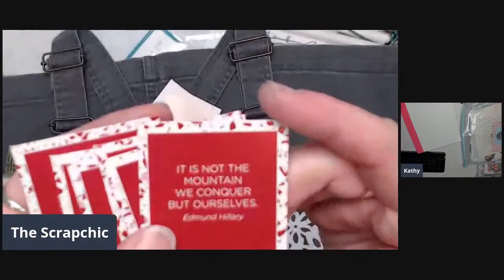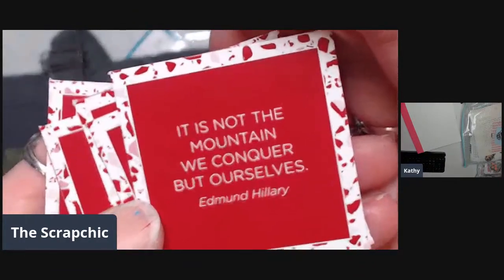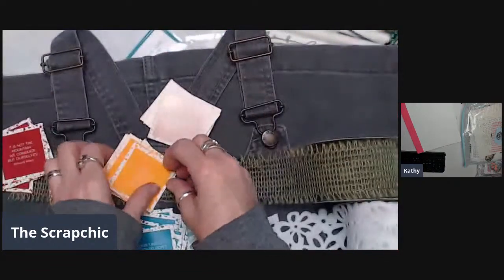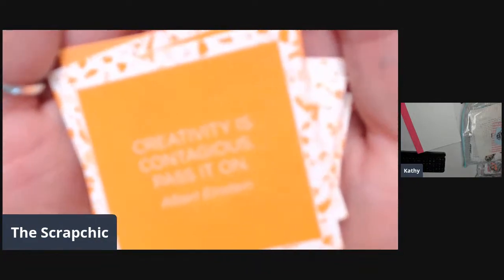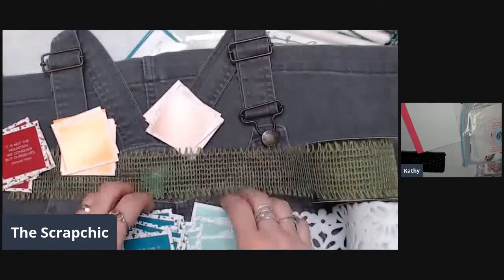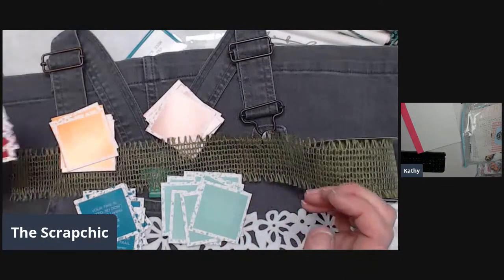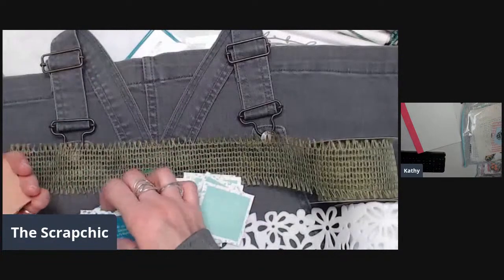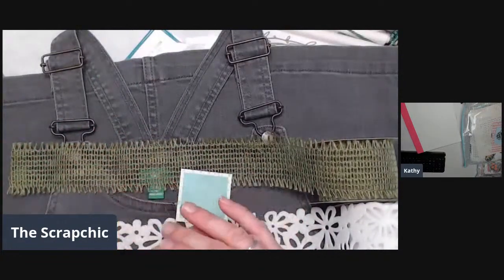And again, I love that the edges are all artsy, like with little, I don't know what you want to call it, paint flops. When I look at it, I like the fact that the edges have all these cute little signs. So these are 50 different sayings on these cards for $1 at my grocery store. I wasn't even going in there to look for art stuff.